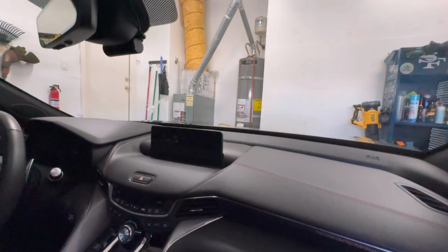I think it looks really great. The MDX is an attractive looking vehicle anyway, and they made some nice touches with the air vents and the bumpers sculpted a little differently. And then of course the touchscreen, that's a lot easier to use for sure. So I just want to bring that to you if you weren't aware of it. Just came out a couple days ago. I think it's some good touches, I do.